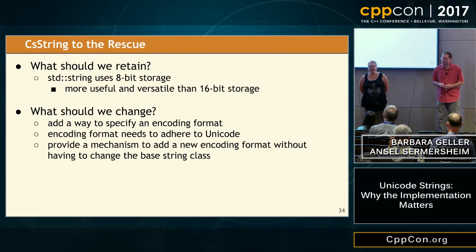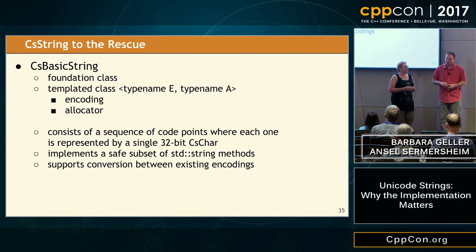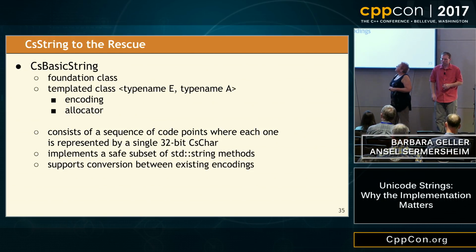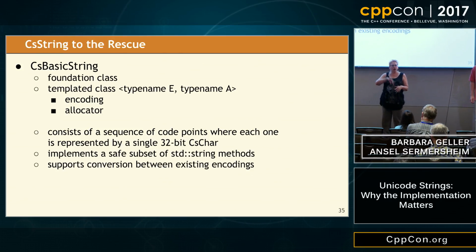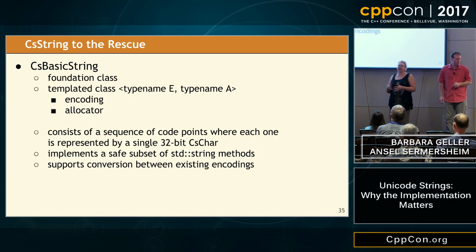So our idea was to write a library where the iterators, the class, the basic string was all set. And that we have one class where the encoding exists. And that's all you need to modify and change and enhance to add a new encoding. But we needed to define what comprised the basic, and we're calling that CS basic string. It does allow defining your own allocators. We actually don't spend much time going over that. If you need to set up your own allocator, the library will take an allocator that you can pass to it.